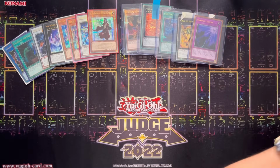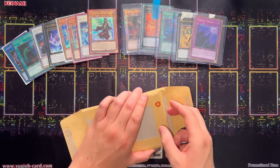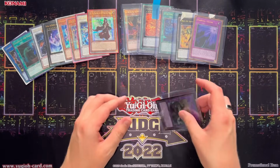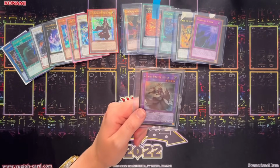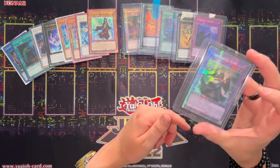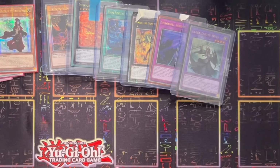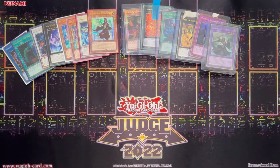All right, this next one I'm gonna do like this because there's the return address on the back. But what do we have in here? Boom. Elder Entity Entis, we got the Ned Beats. We got this from Robert on the Facebook group, and we exchanged just a couple of sealed Battles of Legend promos for this bad boy. I think it was like Big Eye. I can't remember off the top of my head, not gonna lie. But yeah, Entis for some sealed promos. Again, just a clean trade. You love to see it.